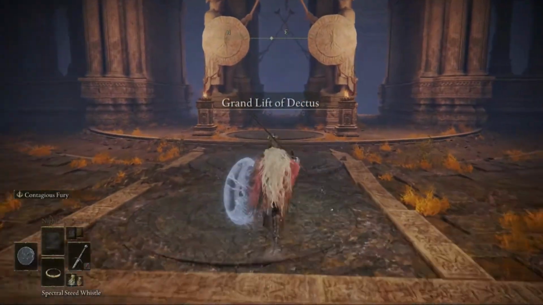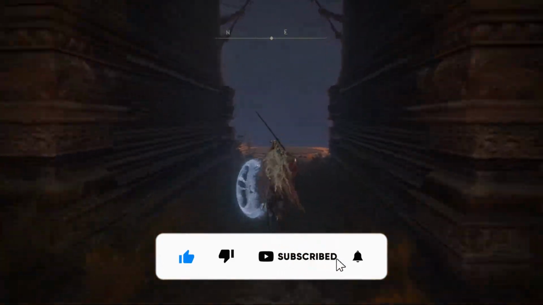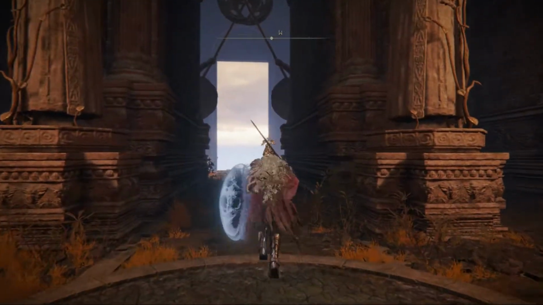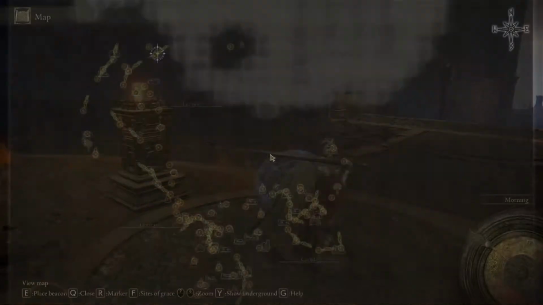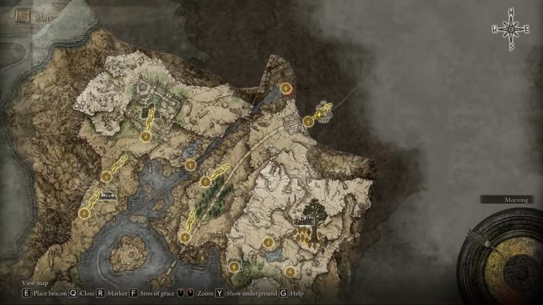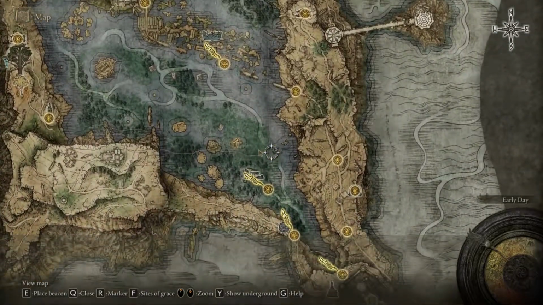Most gamers have come across this place and don't know exactly how to activate this thing. So in this video I'm going to show you how to activate the Grandlift of Dectus. It's an easy thing to activate. At first I'm going to show you the path line to reach this location, in case you don't know.